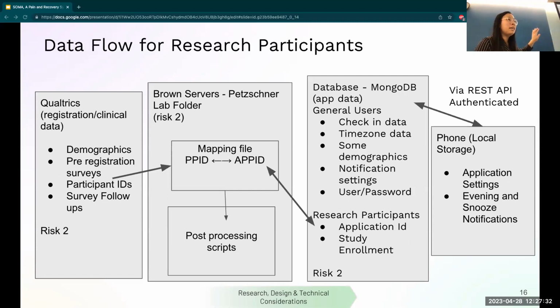For the research participants, that's the same. And then we also have in the database the app ID as well as the study enrollment. So those are the two added things that are saved in our database for a research participant. But otherwise, that's the same.